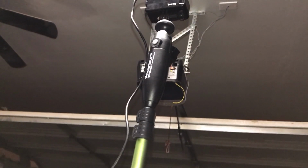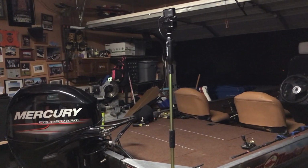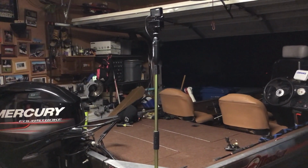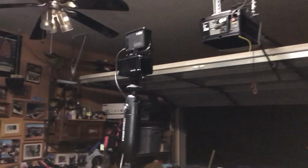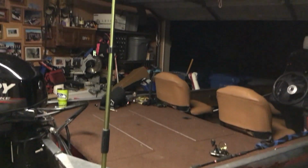And there she is, the top of it. That's what it looks like when it's not extended. So when it's extended, like I said, it gets quite a bit taller. And you can do this with one hand. It's that smooth and easy. It's pretty tall.